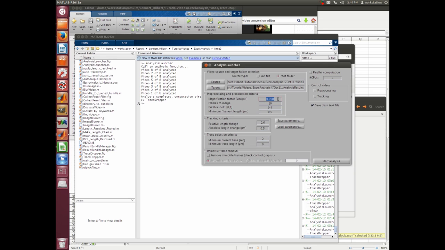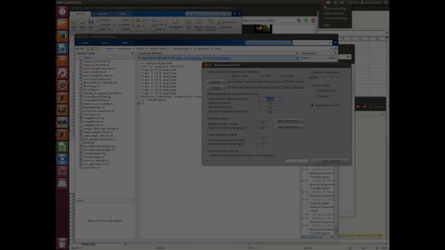So this is really the point where you go from what you record as a video, as a pixel, to a length that is happening inside your assay. Before you can get absolute velocity values, you will actually have to find out what this is in your case. If you don't, the velocity values that you will get out of there are not correct. So you need this value, and you enter it before you start the analysis later. So watch out for this. You need to find out this value for your specific experimental setup and enter it here, and only then will you get correct results out of this. So that was the quick intermission.